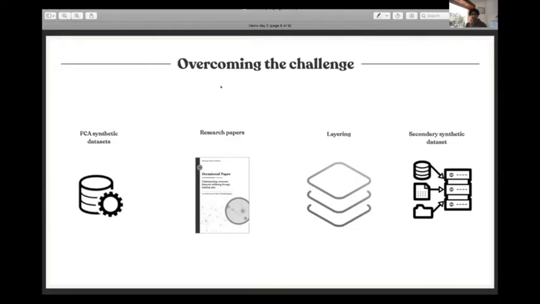So how did we overcome these challenges? So first of all, we went back to the synthetic data set, and we stripped back the synthetic data set and augmented this with additional transactional information from other data sets. We identified vulnerability markers from research papers, such as the FCA occasional paper, as well as papers from the Money Mental Health Policy Institutes. We then layered the markers down onto the original synthetic data set. And this enabled us to create a secondary synthetic data set, which we were then able to use.